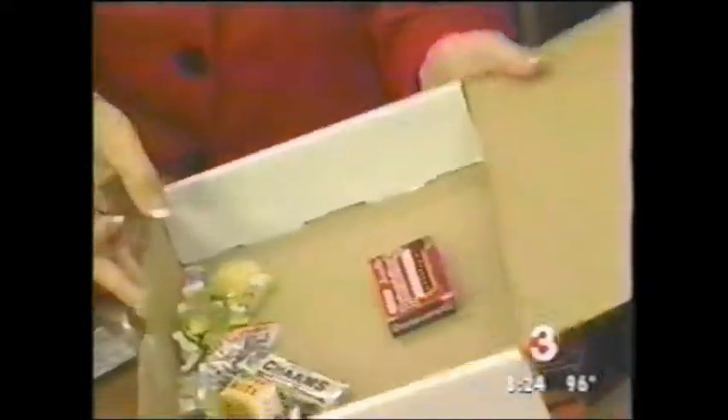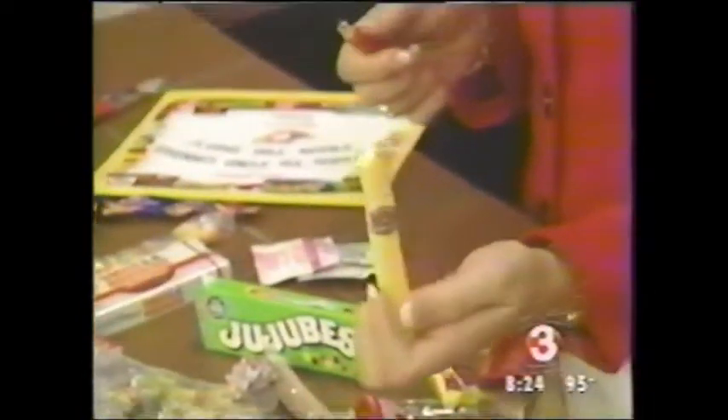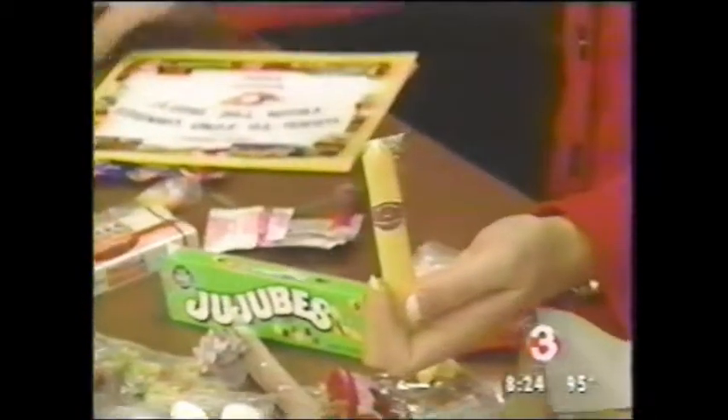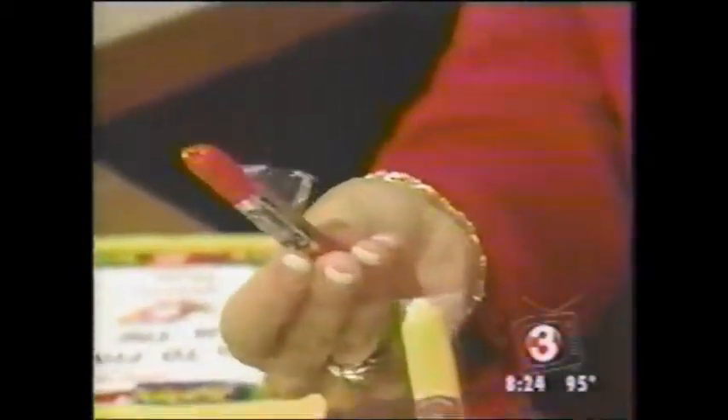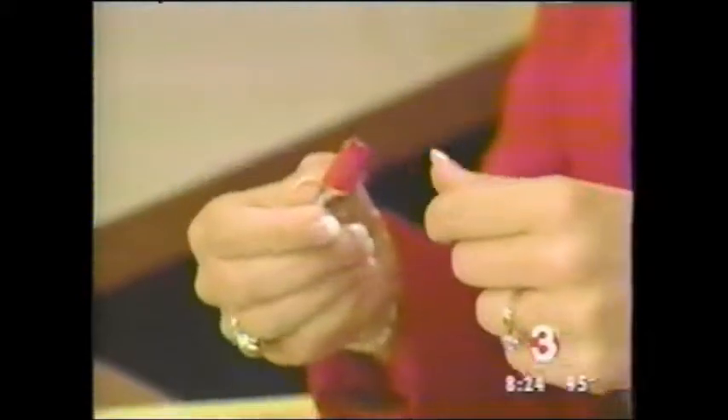And then for 20 bucks, you get a box like this of hard to find candies. They're called Sweet Memories or Sugar Memories. Isn't that neat? And he sent you an entire box. Look at that. Do you remember these? Look at these. Oh, Charms. The cigars. Oh my God, those are great. And these, we used to buy these. These are called Classic Caramels. And I always heard that if you suck on them and get them all kind of wet and gooey, and then you put them on his lipstick. That's what I used to do when I was five. I don't remember that one at all.